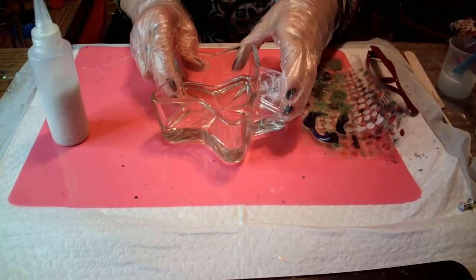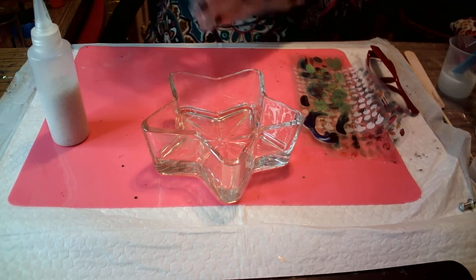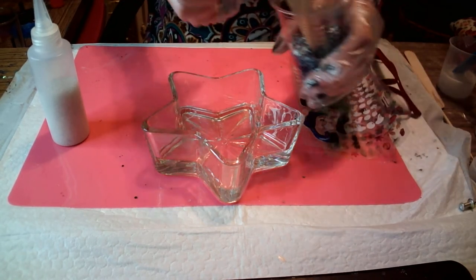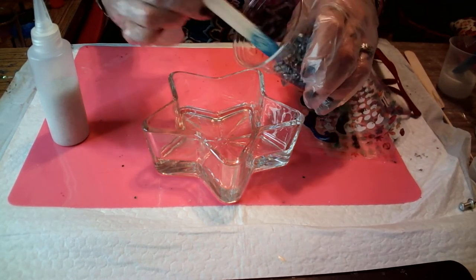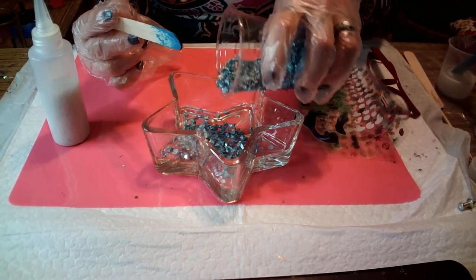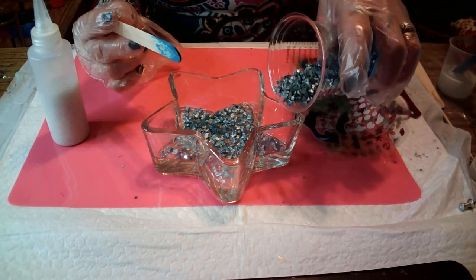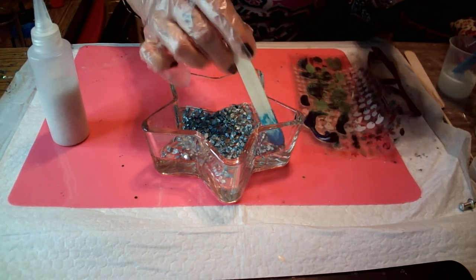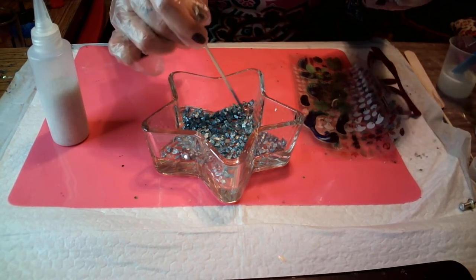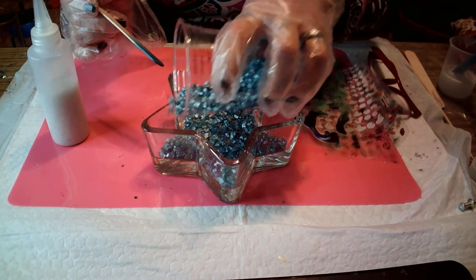Alrighty. Get a little closer. The first thing, I'm going to pour my little rocks in that I dyed blue. Don't want too many. Just a little bit. I can always use them for something else. I just want to make sure they're in there good. The floor is covered, right?